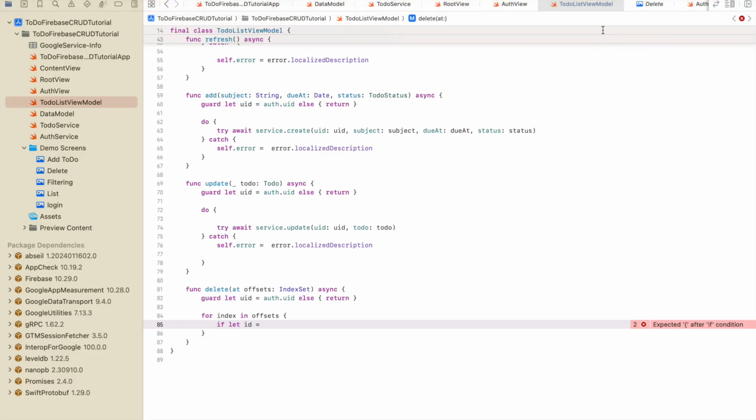We need to create a new function called... not a function, maybe it can be done another way.